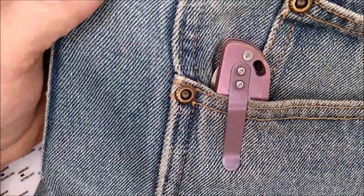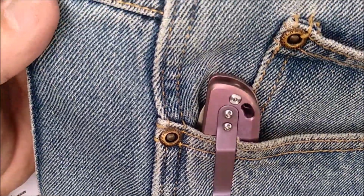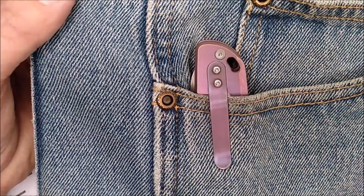So you do have a fair bit of knife sticking out. I don't really mind. Not a big deal to me, but it might be to you. And if it is, hey, then you don't buy the knife, right?